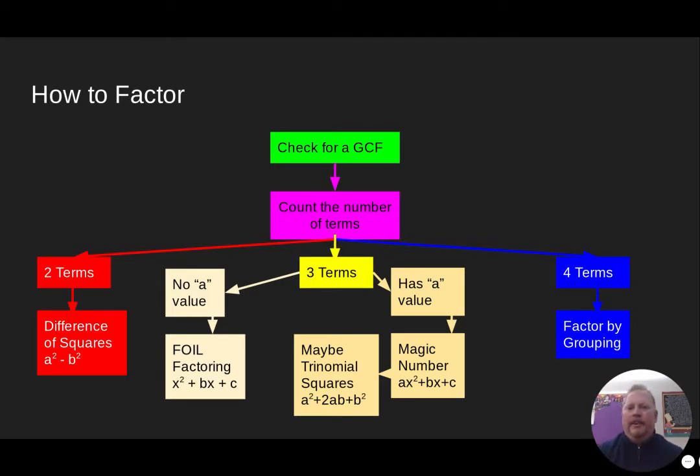But here's the thing, if it is trinomial squares, it can be done with magic number. So it's kind of a shortcut if you recognize it. So of all the different types of factoring, I'm worried about trinomial squares the least. Okay? So what I want to do now is go ahead and do a couple examples and show you my thought process on how I proceed with each problem.